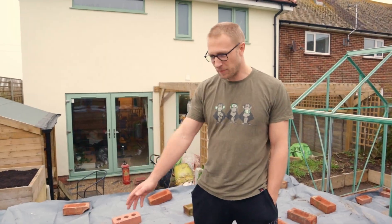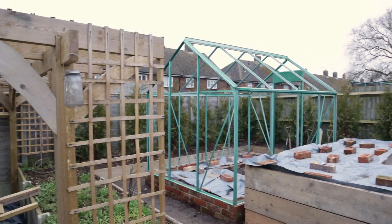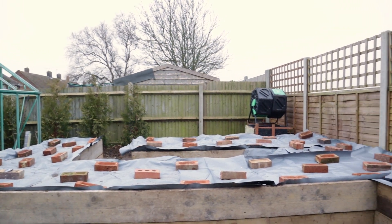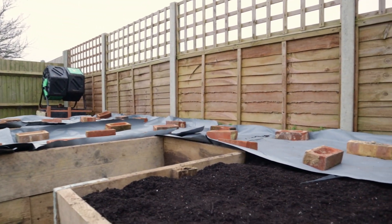So that's it now — we've got our no-dig beds ready, waiting for the summer, ready to plant in, which have been made out of scaffold boards. I contacted a scaffolder and went to their yard and paid them not so much money to get some boards, so they've been upcycled.